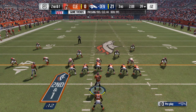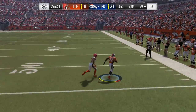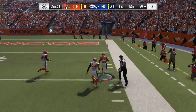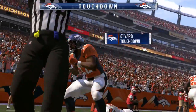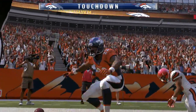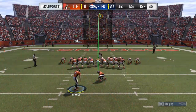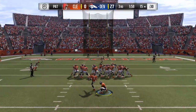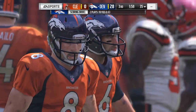I think pressure is always the first way to go. You love pressure. I love it. We'll see if they dial it up this drive. And he is into the end zone for a Denver touchdown. C.J. Anderson with now his second touchdown of this third quarter. And the Broncos will extend their lead. And he certainly played a pivotal role with those 2 TDs and why they're up on the scoreboard right now.